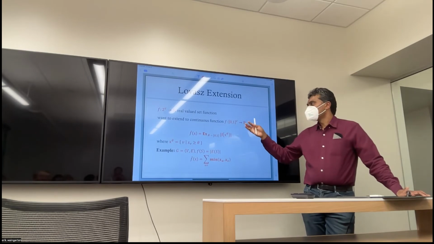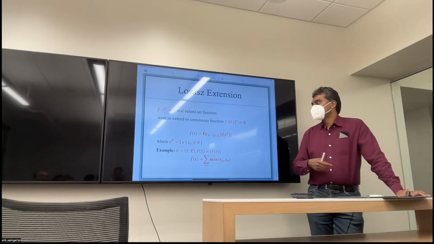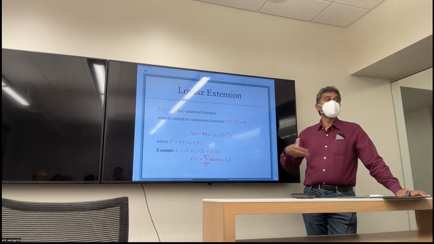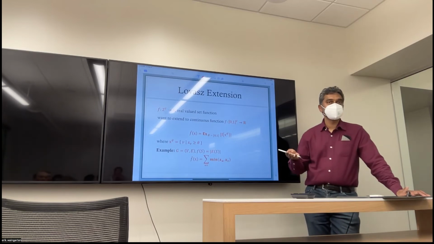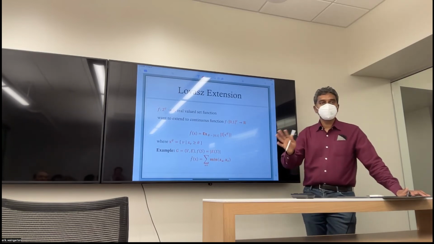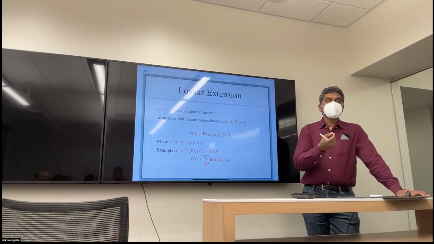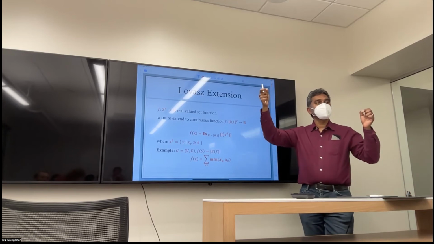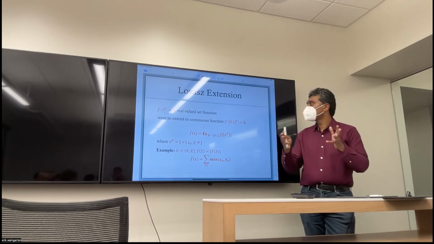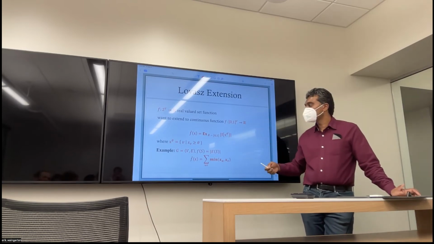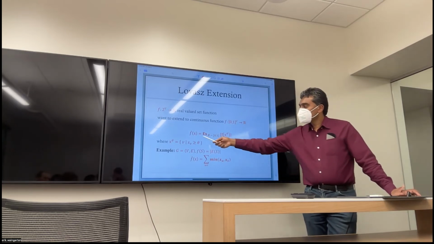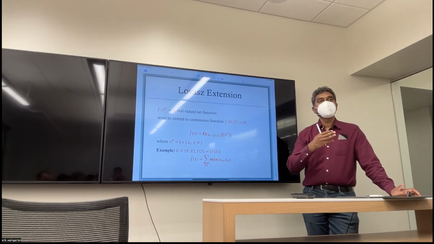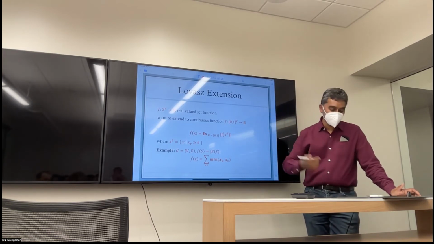Many of you may be familiar, but there is a way to take real valued set functions and extend them to the cube, to the continuous domain. There are many ways of doing it, and in the context of submodularity, Lovász defined this extension. What is the Lovász extension of a function? It doesn't have to be submodular. I have a ground set V, 1 to n, say, and I give you a set function. For any set, I have a value, but I want to extend it to the continuous domain [0,1]^V. How do you extend it? One way of defining it is, the value at a fractional vector x in the cube is, you pick a theta between 0 and 1, look at all the elements which are bigger than theta, and take the expectation of f of that set.